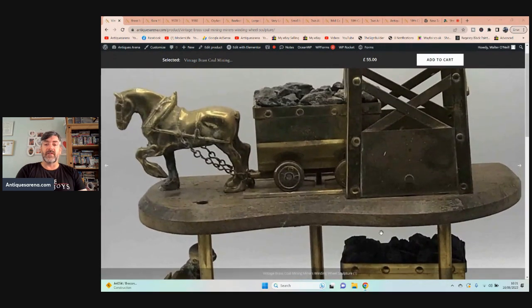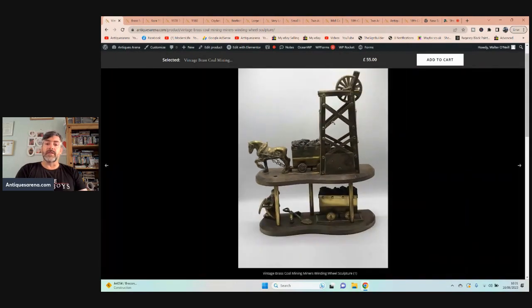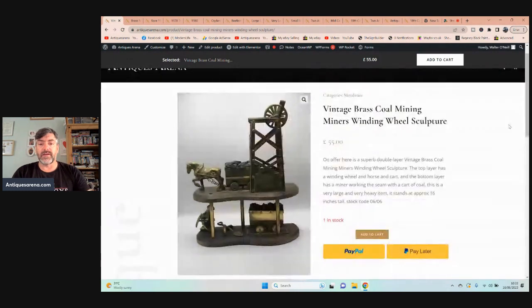On the second level, you have the winding wheel. So this is the winding wheel that would pull the cart up from underground, and then the horse would pull the full cart off. Nice sculpture, big piece, about 1.5 feet tall, something like that. And it's nice that it's double layered. Now I paid £10 for it. That's all I paid, and it's up for 55.